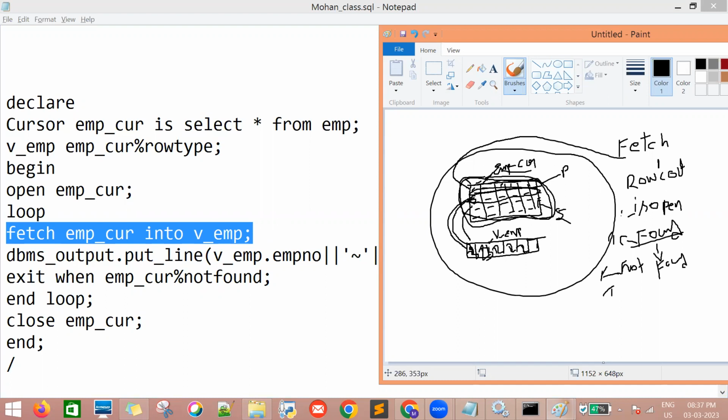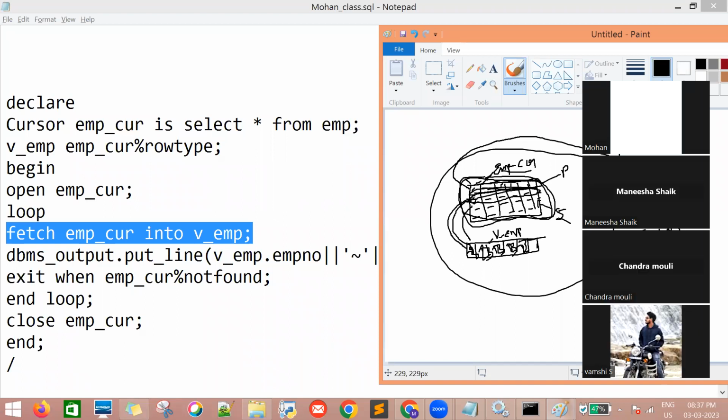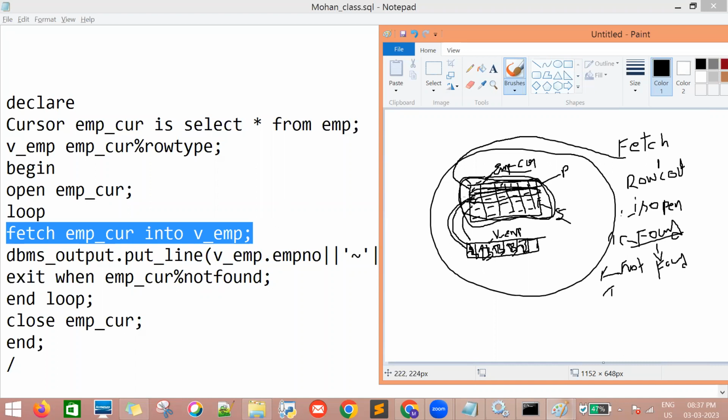If you observe one thing in this v_emp, every time we keep on changing the value. But remember one thing: once you fetch the data from the cursor, that row will be empty in the cursor. It is cut and paste, not copy. If any variable copies from the cursor, the cursor is cut and paste, which means that row is no longer available. So how many rows are fetched? 3 rows. So up to 3 rows are empty here.